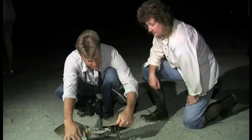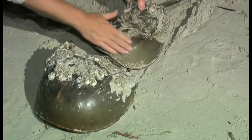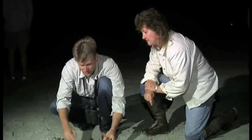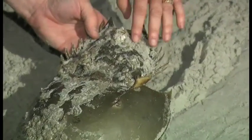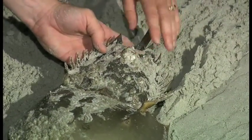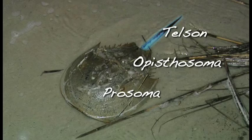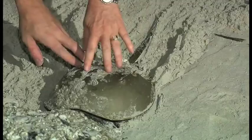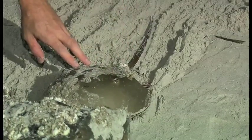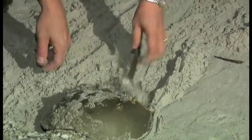These guys are really separated out into three segments. We have this front part of the carapace, which is called the prosoma. This one is the epistosoma — the letters don't seem to go together. And this is the telson. So: prosoma, epistosoma, and telson. Sometimes, for simple reasons, we call these just the carapace or head area, the thorax area, and then the abdominal area, followed by the telson.